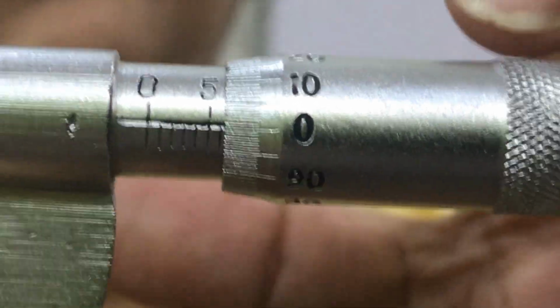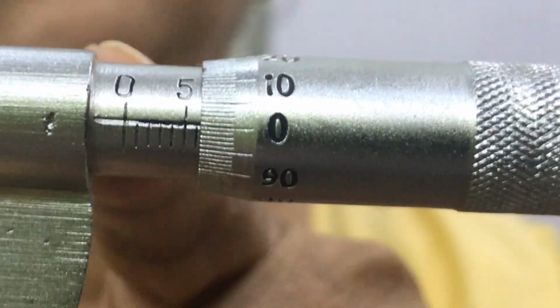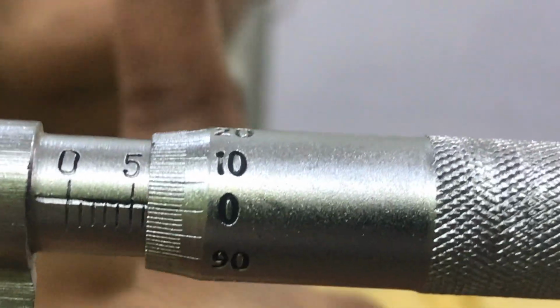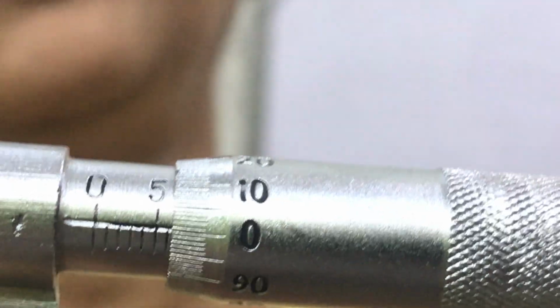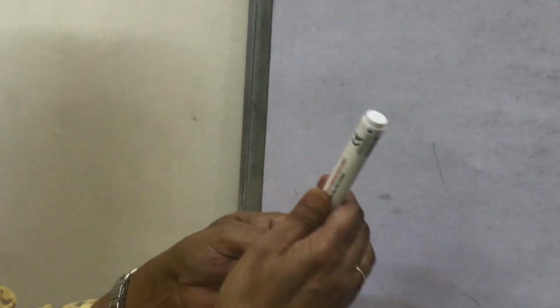One complete rotation, then one division is opened. What does it mean that the circular scale covers one division on rotating it on the main scale? So the pitch is that distance which is covered by the circular scale when it is rotated on the main scale. And what is that distance here? 1 millimeter. So what is pitch? 1 millimeter. So look here, I will tell you about the screw gauge.